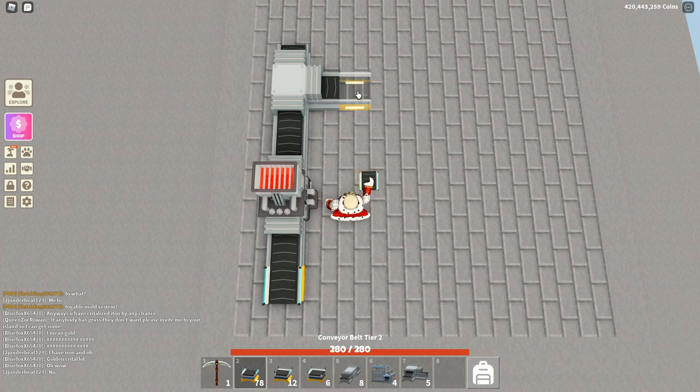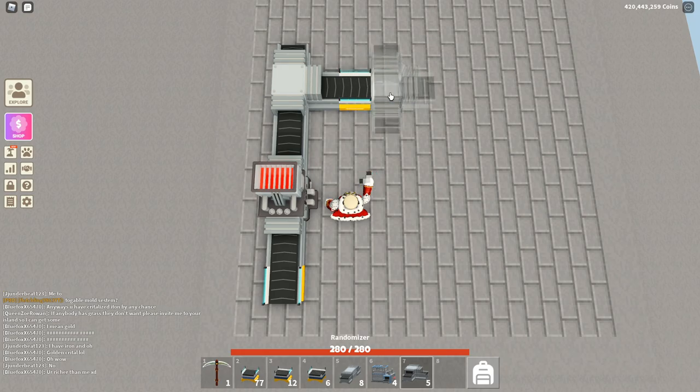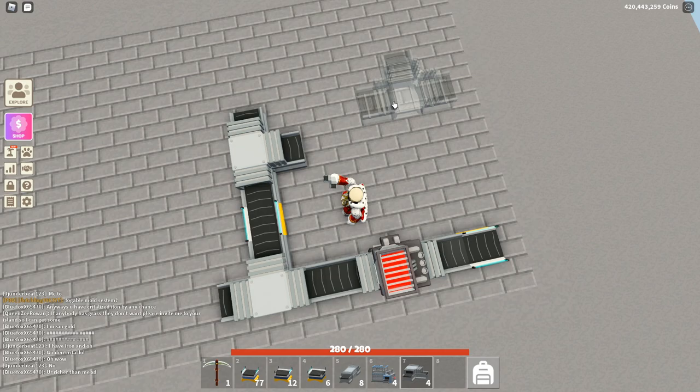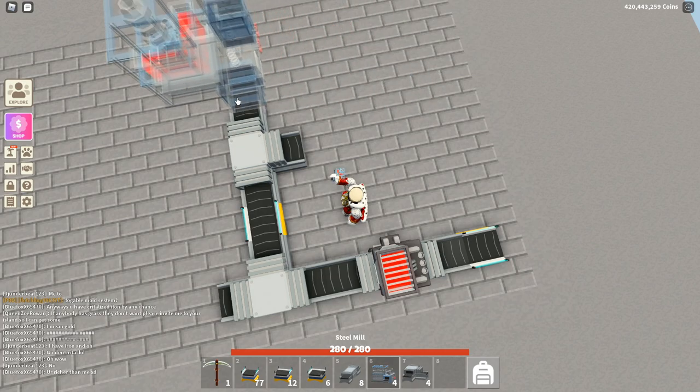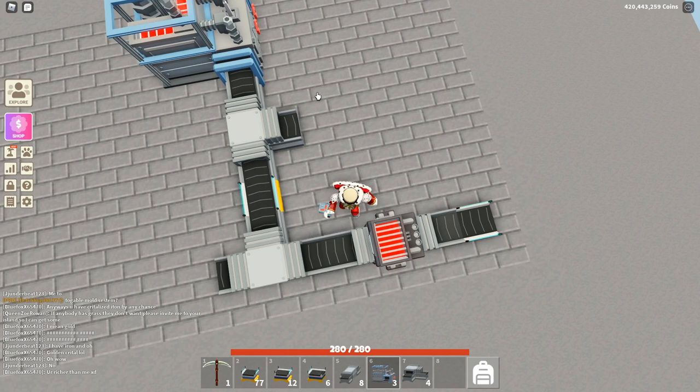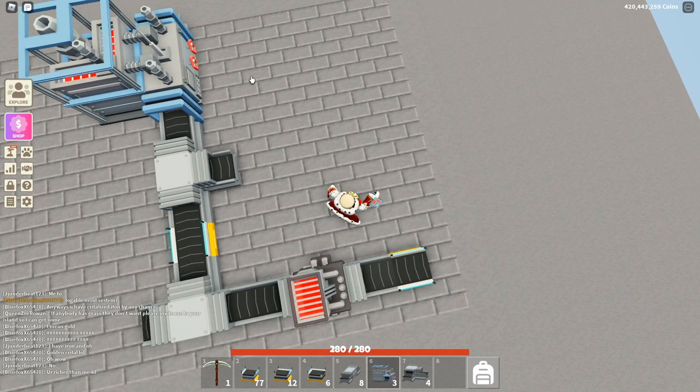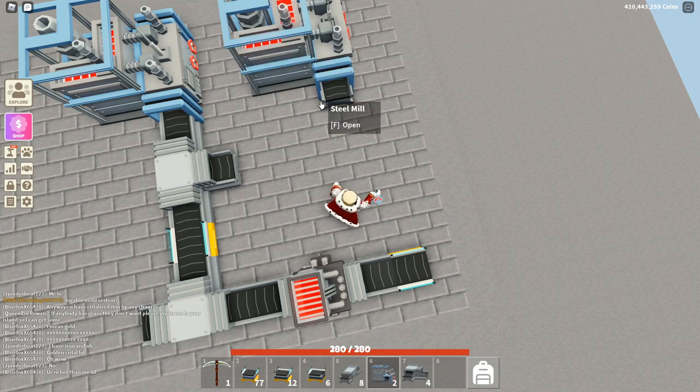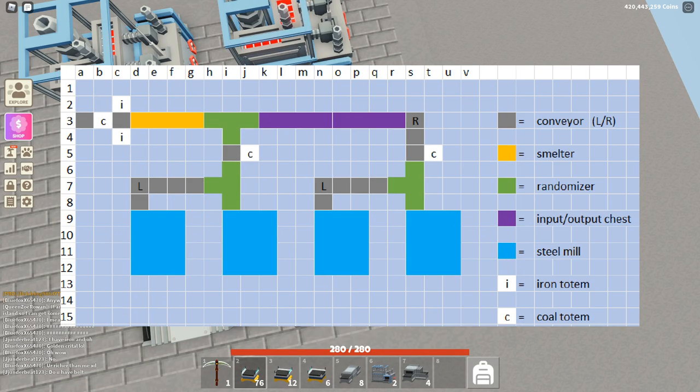I made a video on the mega huge steel factory back in March 2021. Since then, this factory has been updated in a couple of ways that greatly improve the efficiency and output over time, and I wanted to share that with you. This build consists of one smelter feeding four steel mills. You can scale this up, but be careful with lag. Check out the blueprint here for the exact specifications on how to place the equipment.